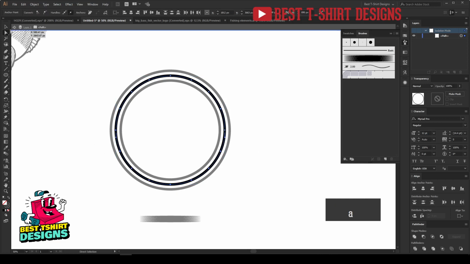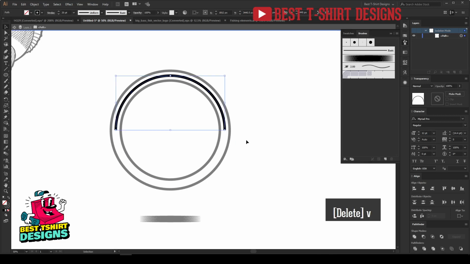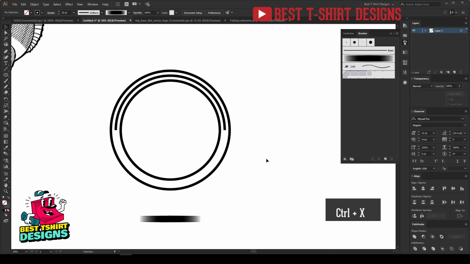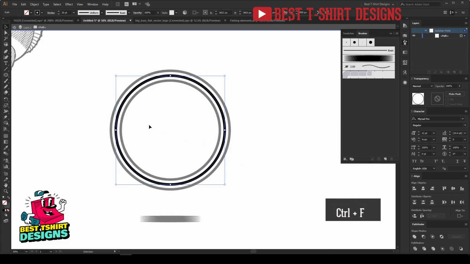I am using my direct selection tool this time. So with direct selection, if I select this, it is going to select only these anchor points you can see here, and press delete. So that is fine. Let's press Ctrl F here again, just for that ellipse we are working with. So let's cut it and then press Ctrl F here again and then double click. So now I am inside this ellipse again, taking my direct selection tool to delete.